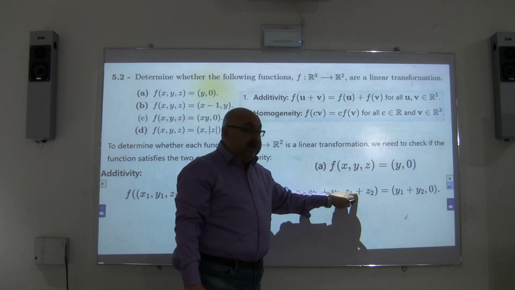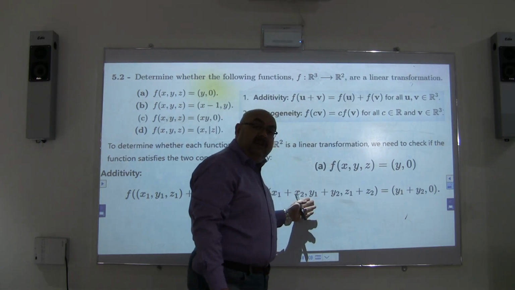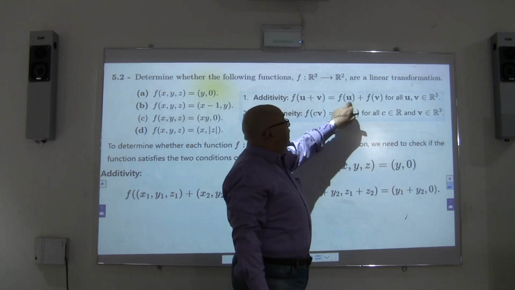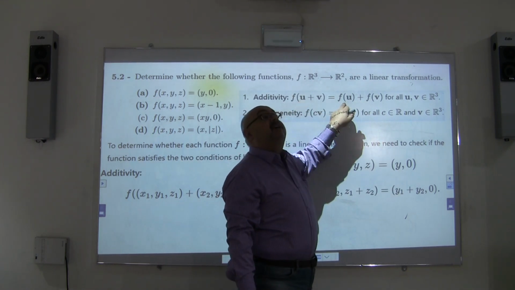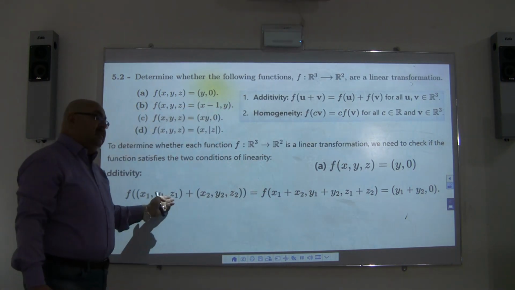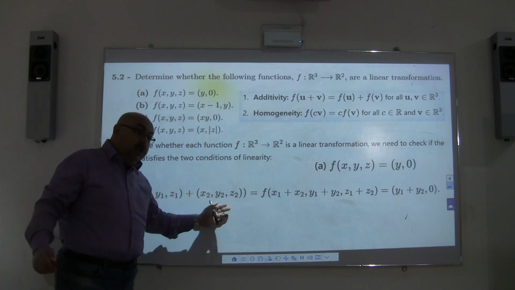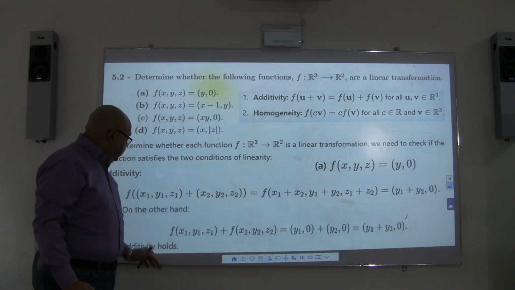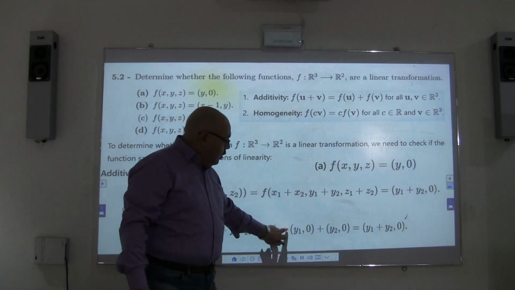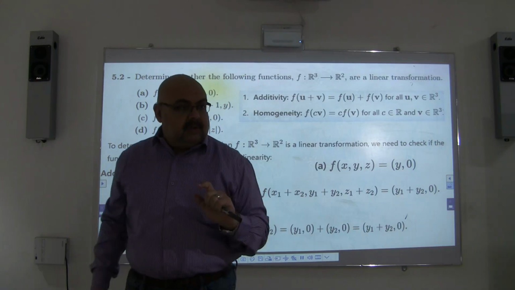Right? So how will it be mapped? The second component becomes zero. What is the second component here? y1 plus y2. So that's the image, so I have talked about the left hand side. Let me go to the right hand side. With me, team? The right hand side: when I apply f on x1, y1, z1, it gives you y1 and 0. When I apply it on x2, y2, z2, it gives you y2 and 0. Once you add them together, you will have the same result. Indeed, f of x1, y1, z1 plus f of x2, y2, z2 is y1 0 plus y2 0, and the result is exactly the same. So the addition property holds.